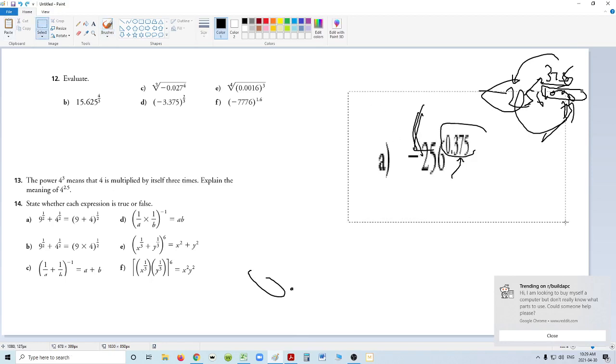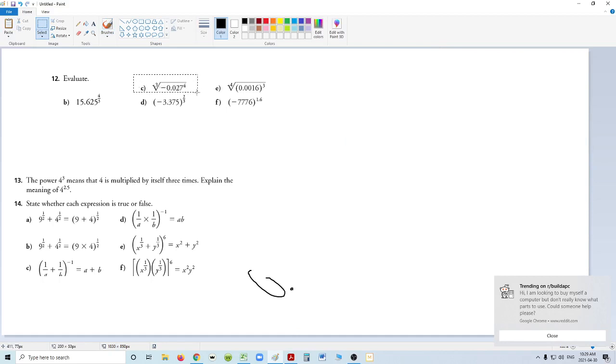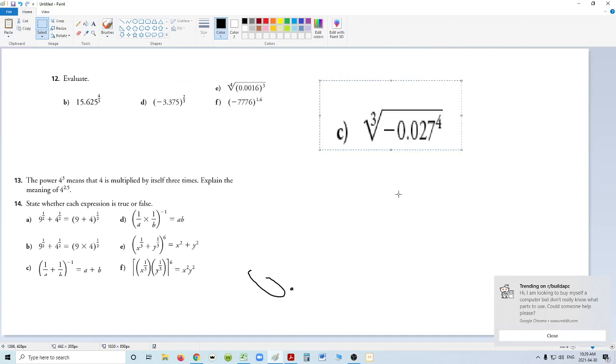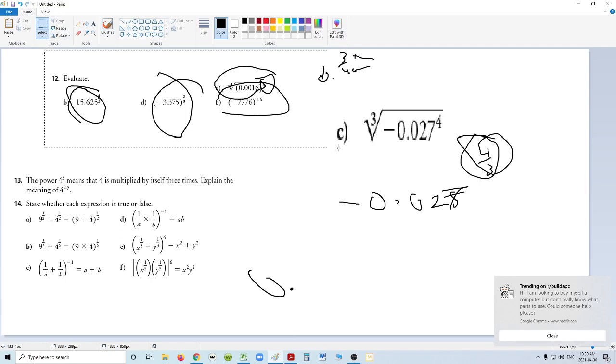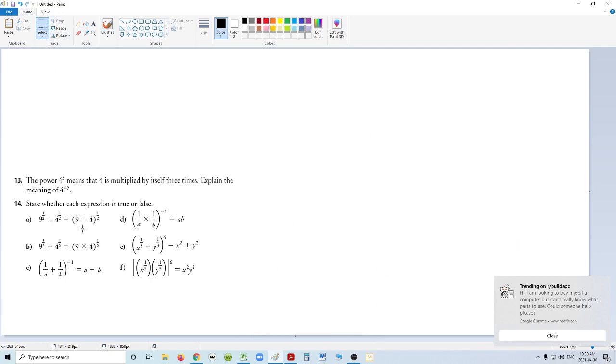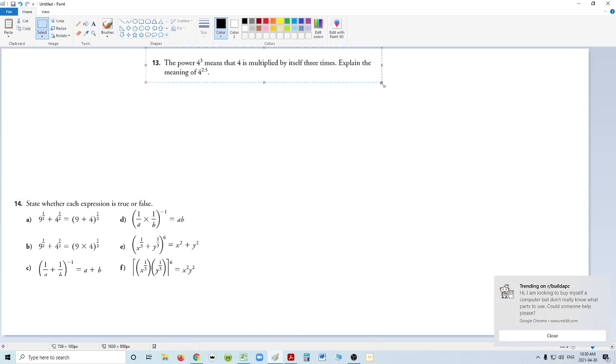The textbook is never very clear when they want the negative in the exponent or not. There's several ways you can do it. You could just punch it in your calculator like that, or you can just take 0.0277 and put it to the power of 4/3 in your calculator. I'm not going to do any of that. Same with that. That is the same thing. You just take that number and take it to the 3/4. That's the root. That's the power. And same with that. You don't need me to do that. That's just getting you comfortable with your calculator, and you should get comfortable with your calculator. The faster you get in your calculator, the more time you save.